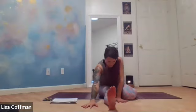On your next exhale, walking the hands back, lifting up the torso, and then keep walking back, allowing the hands to come back behind your glutes, just pausing there if that feels good. If you'd like a little bit more, coming onto your forearms. If you'd like even more than that, coming all the way down onto your back. Breathing. And when you're ready, coming back up.